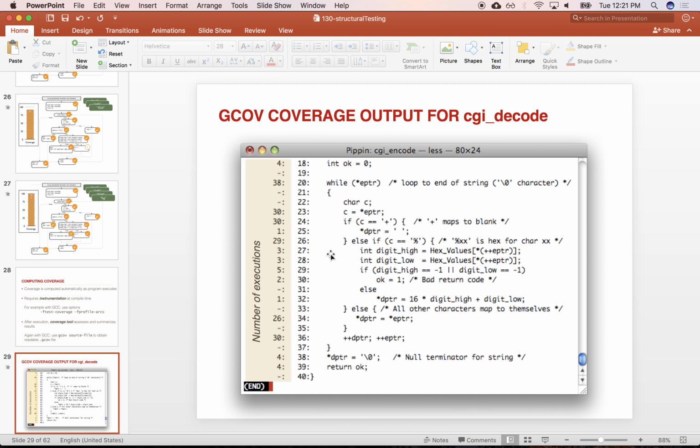You may notice that there are dashes in there. Those are lines that are not executable code, such as else statements, right? Elses cannot be executed, so there's nothing to do there. It's also just curly brackets, things like that.